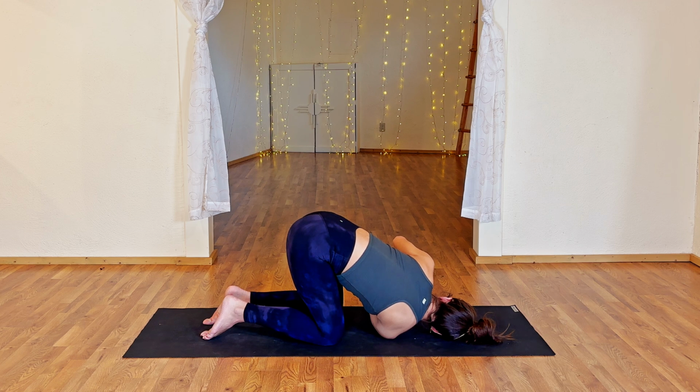And then see if you can smooth out the breath here. Sometimes it can be a bit challenging to breathe in a twist, but can you still take a full deep breath in and out? Think about pressing out through the top of the right hand.